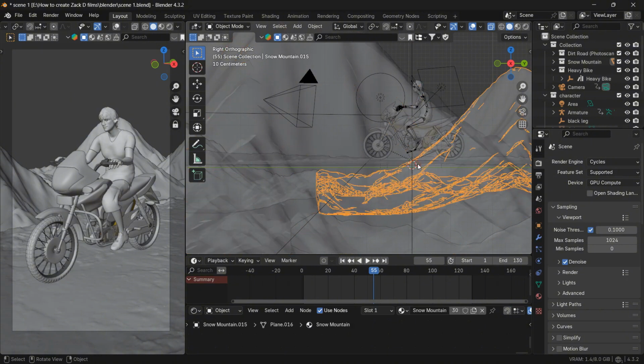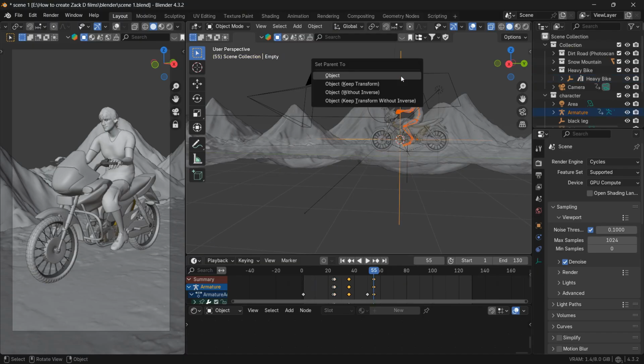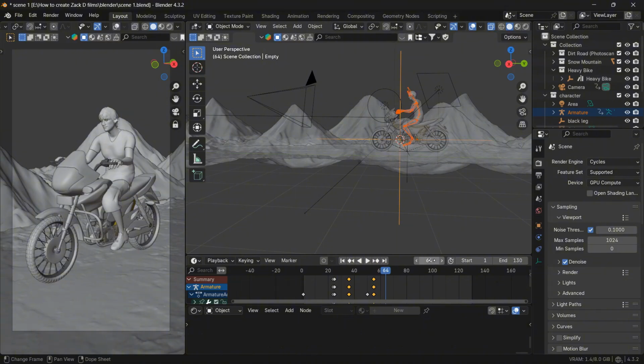Remember this one, and parent it with this big one. Okay, and same for the armature. Parent this with the big one. Okay, let's see if our animation is okay. Okay, this is working fine.